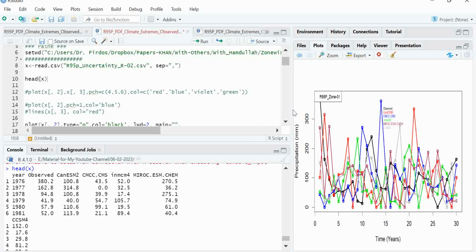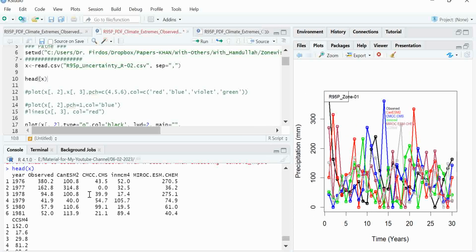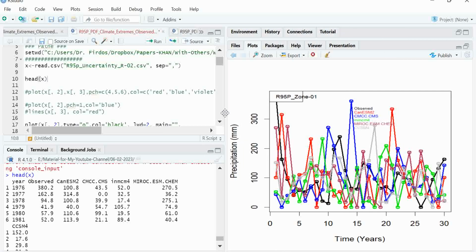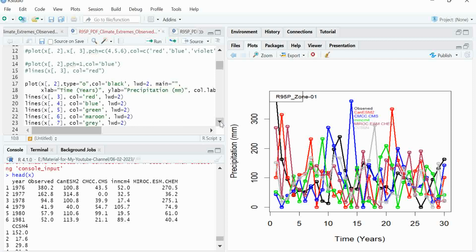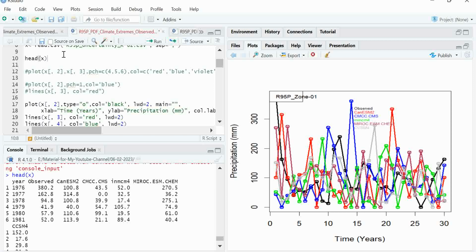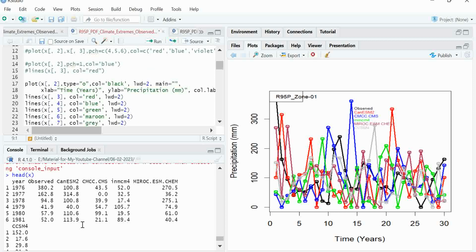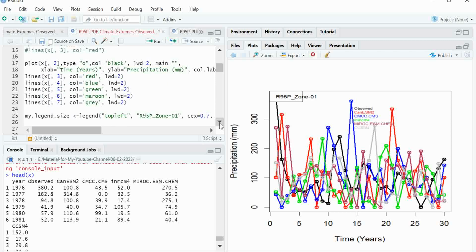So we will do subsetting here as we did in my previous lectures. I mean that we'll draw this plot for this variable, and then we will add this as a line, and then this, and this. So let's move to the code and see how we can do that. Okay, we just check the data, what the data is, and you can, by the way, see the dimension as well, which I did in my previous lectures.